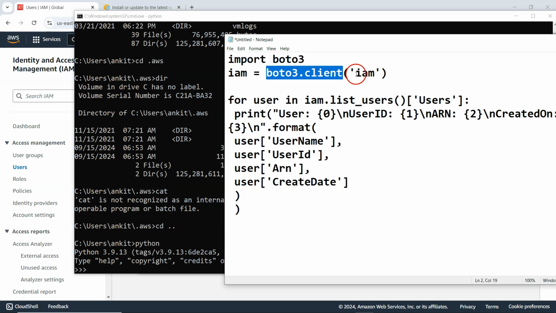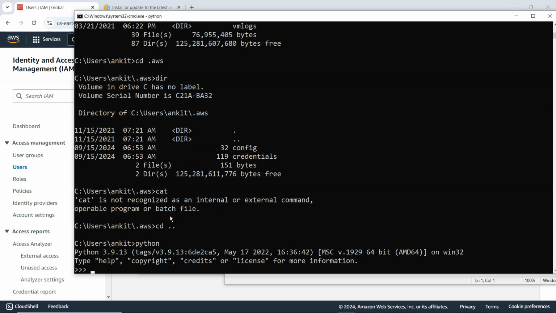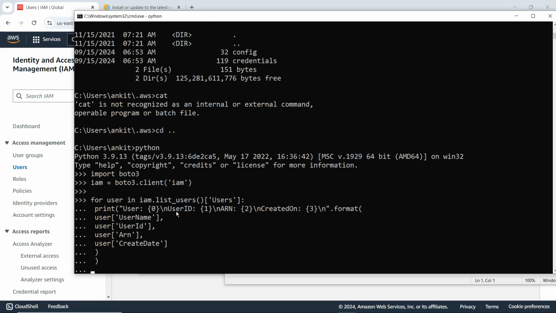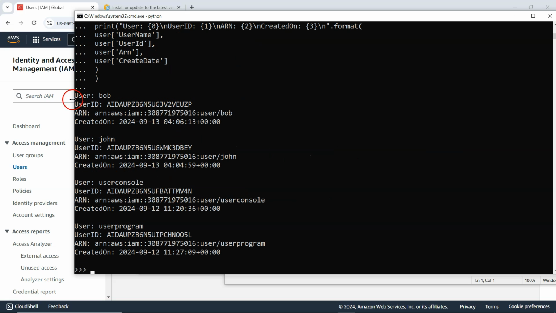We are creating one client of IAM, and via IAM we are simply going to list all the users. Let me copy the complete script. I could put it in a .py file and execute it, but I can just go ahead like this. It's going to give me as output the Bob user, then the John user, user console, and user program, and their corresponding Amazon Resource Name, user ID, and when each was created.